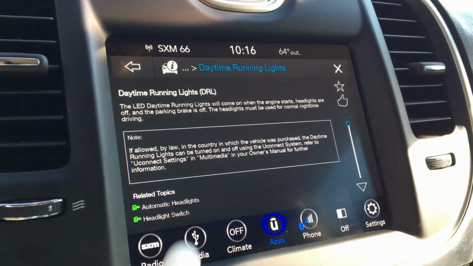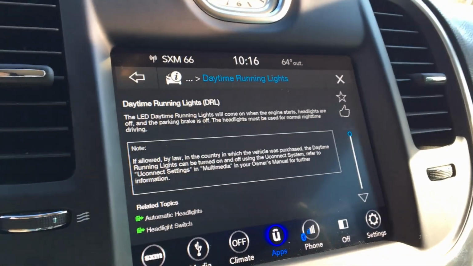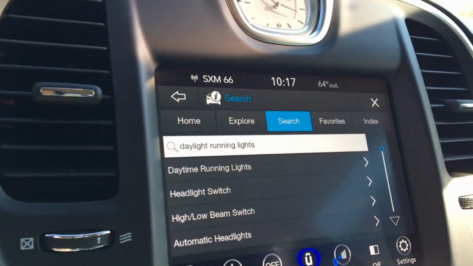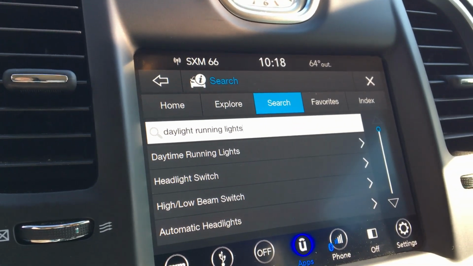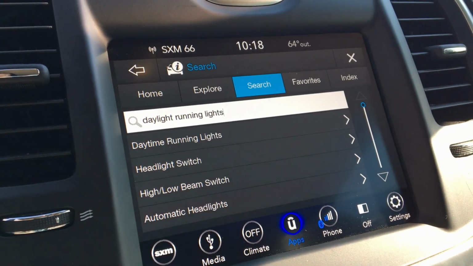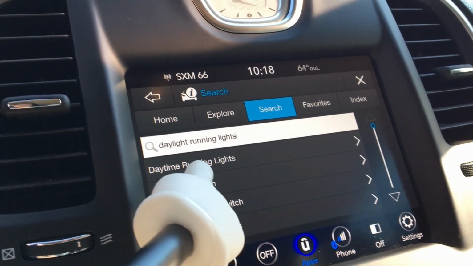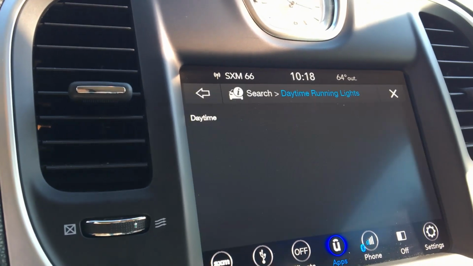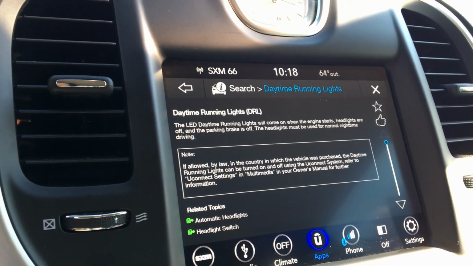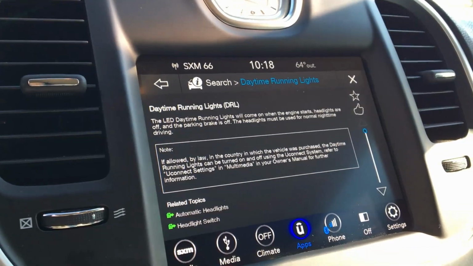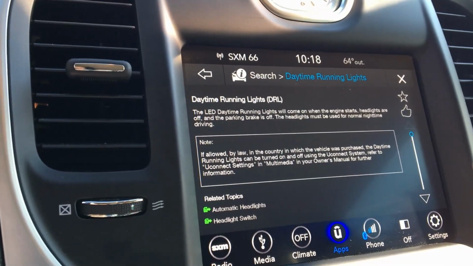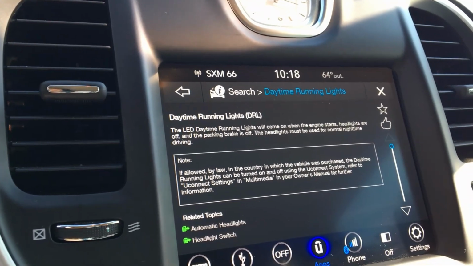It's possible that there is something in this guide somewhere that tells you how to turn the daylight running lights off. If we type in daylight running light, we get this. But I think this is just the same. Let's see what happens when I click it. Yeah, see, it's the same thing. So I can't find anywhere, at least by searching in the user manual, how to turn these lights off.